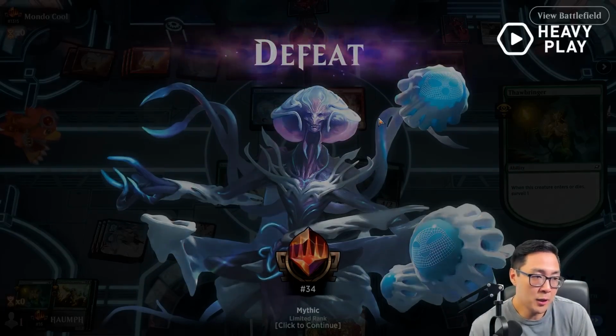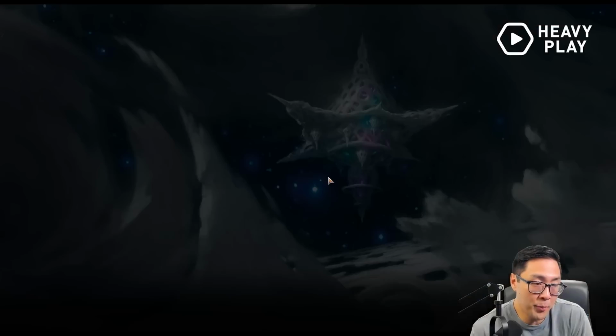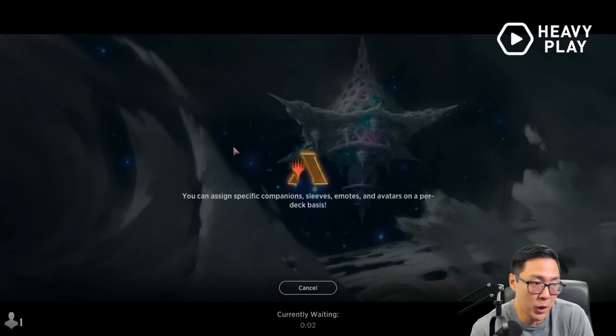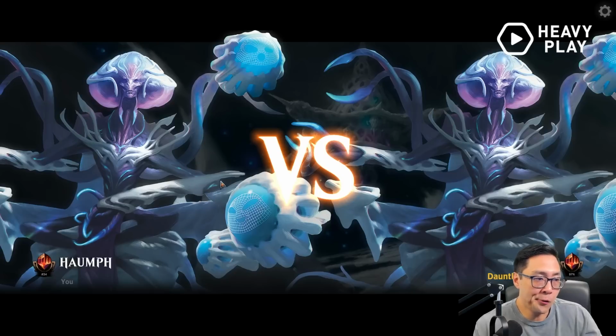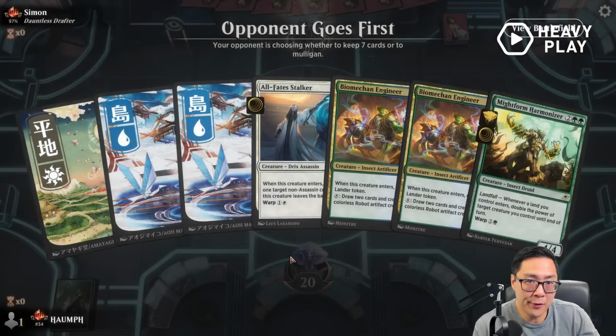All right. Good blue-red artifacts deck from the opponent. And now we are still, I mean, we were playing for the trophy before, but we're playing for the trophy again. So let's get there this time. Could not defeat the Mondo. Alrighty. Last match, playing for it all.